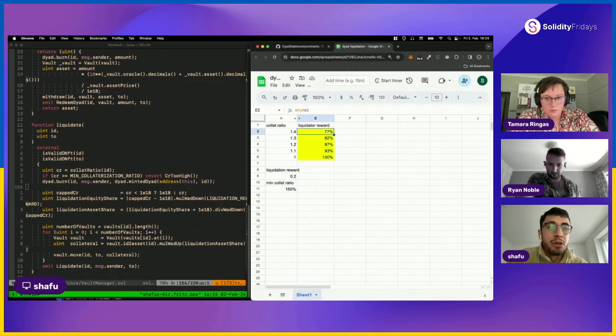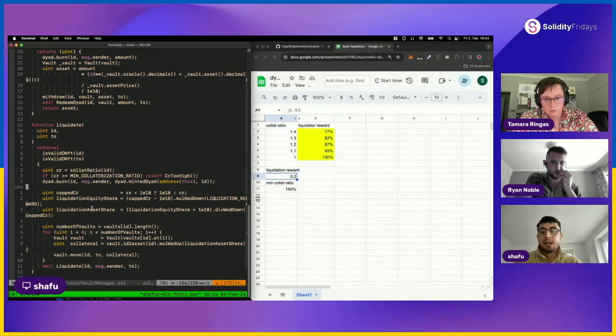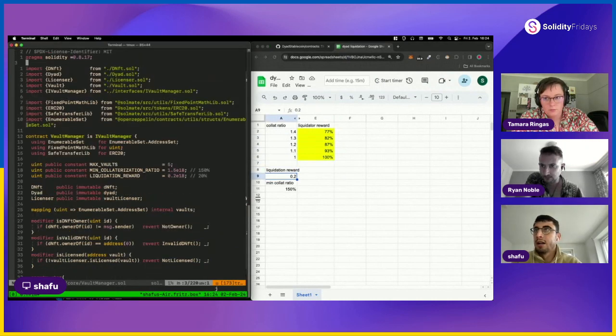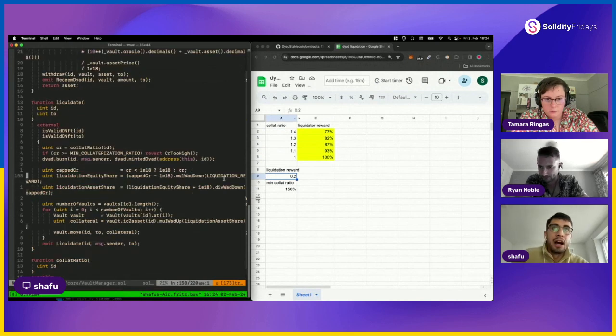And this is the amount that your DNFT, or the liquidator DNFT, gets, right? Which is controlled by this liquidation reward constant, which we defined here, the 20%.